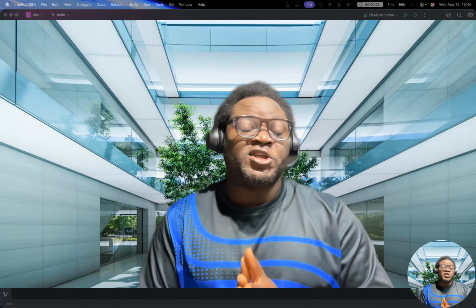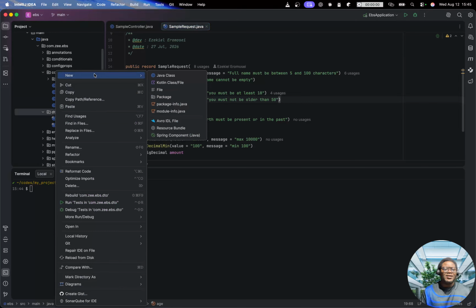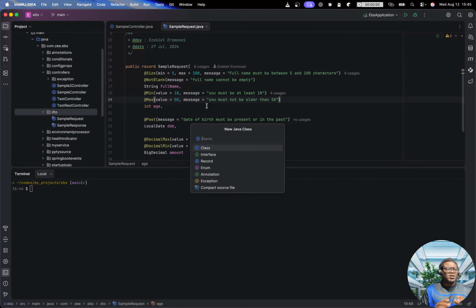Alright, so we're back with the project, which is everything Spring Boot. Let's quickly open up our details. What I'm going to do very quickly is go to our controller, which is the previous one we used in checking or validating these annotations or these constraints. Then I will go in and create another DTO. Right, but before we do that, let's just do a quick recap.